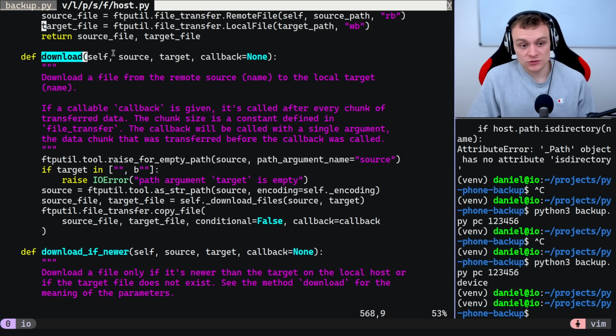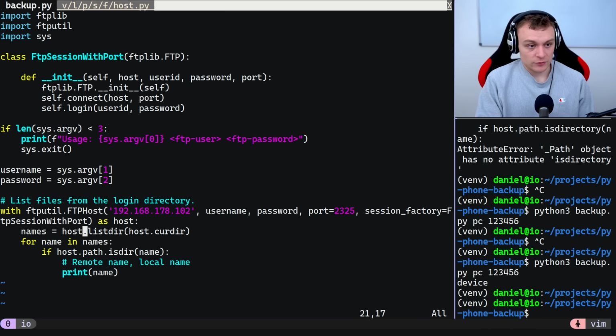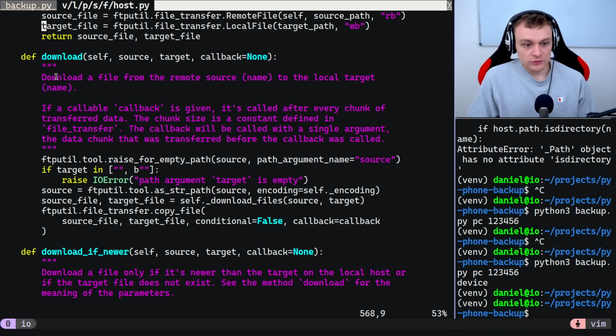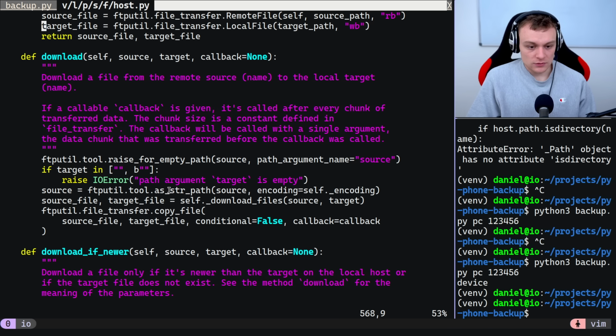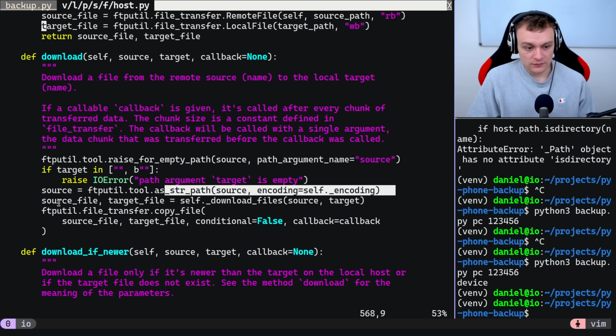Okay, so here I want to download from the source, which is on my phone, to the target, which is the local directory. So download a file from the remote source to the local target. And I guess, what's the data type of source and target that's expected here? Source is equal to, looks like a string path, just like the target probably.